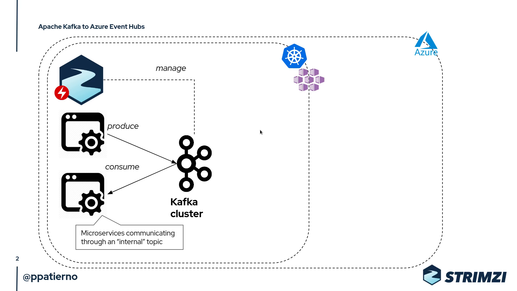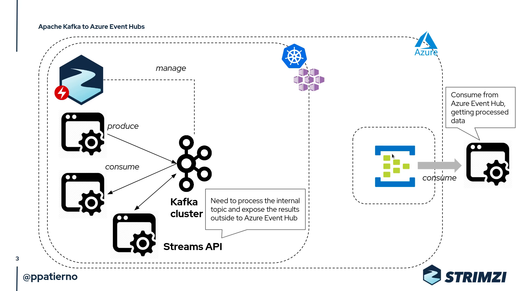Let's imagine a company where there are some microservices communicating through an internal topic. We have a producer and a consumer exchanging messages through this internal topic, which is internal because we don't want to expose the data outside of the Kubernetes cluster. At some point there is a need to integrate the applications in this company with another company, and the second one is using Azure Event Hubs. We have on the right-hand side a consumer getting messages from Azure Event Hubs, and what we need is moving some messages from the Apache Kafka cluster to Event Hubs.